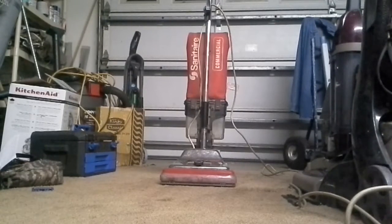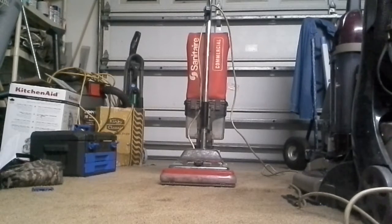I have another Sanitaire — this is a trash find. I found it at a Days Inn when I was cleaning some rooms. My Conquest bag got full quickly, so I changed the bag on the Conquest and put the other one in the dumpster, and then I saw this. I was like, okay, they have commercial vacuums — why do they have to hire me? So yeah.